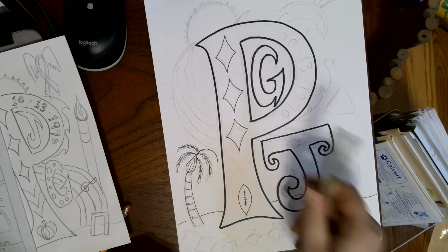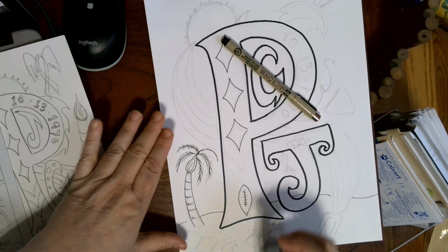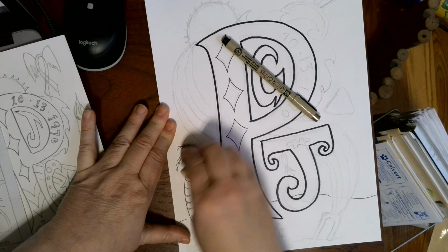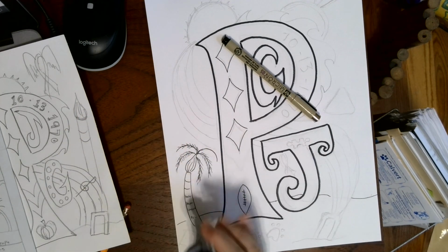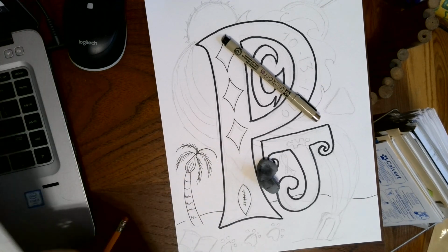And that is it. So once you have everything traced, now I haven't finished tracing, but you need to trace everything. You're then going to come in with your kneaded eraser, and you're going to erase away all that pencil. And so you should have a very clean black and white drawing when you're done, and then you're ready for the next step. And we meet next time.